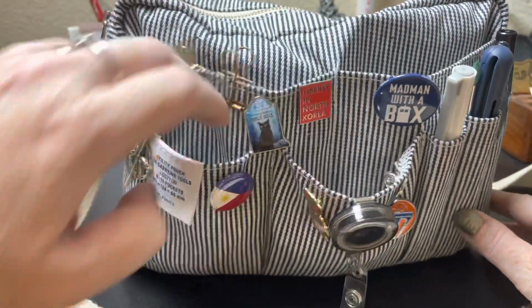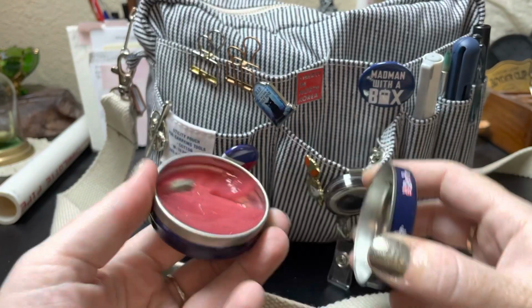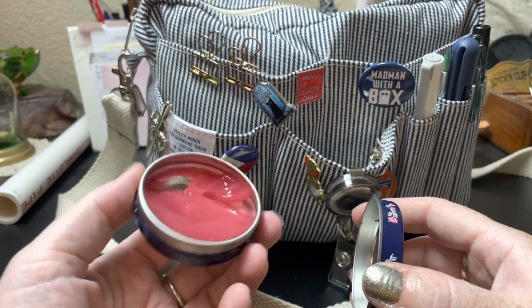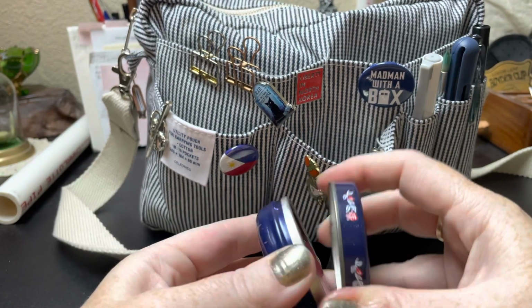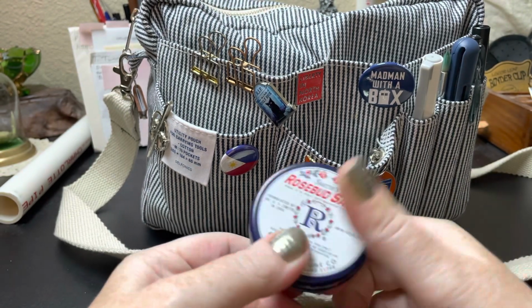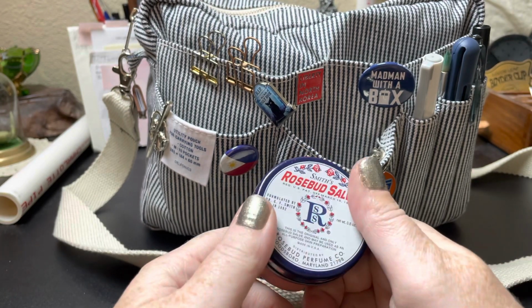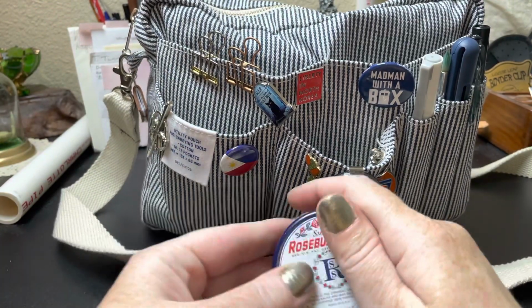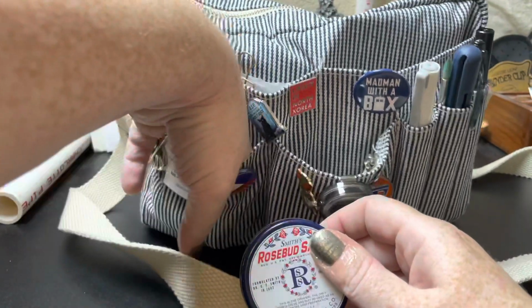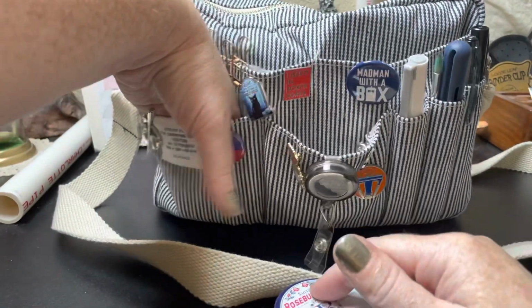And okay, in my first pocket here, I have Smith's Rosebud Salve, and as you can see, it's been used. I love it. It lasts forever, and I don't use it for just my lips. I'll also put it on my cheeks, or if I've got a dry patch of skin somewhere. I've even used it when we're traveling and I'm bored. I've even used it on cuticles before, so it's a really good thing to have. I know there are other things out there, but I like Smith's Rosebud Salve, so that's what I use.